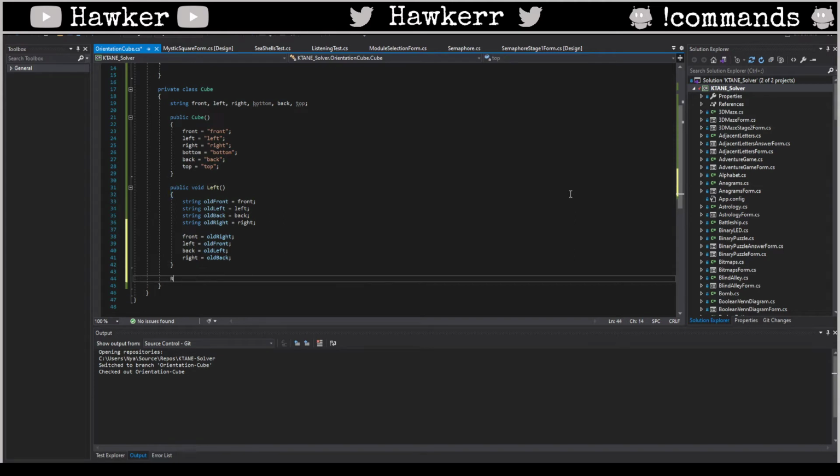And then public void right is just the same as, I don't even need right, because I can just call left 3 times, and the way I'm thinking about doing this, I won't even need right. If I call it 3 times, I'll just modify the answer so this changes to right. And if it calls it 4 times, I can just do nothing, because rotating it 4 times is the same as doing absolutely nothing. So I don't think I need right, nor do I need counterclockwise for what I'm about to do next. So public void clockwise would be, just steal this.